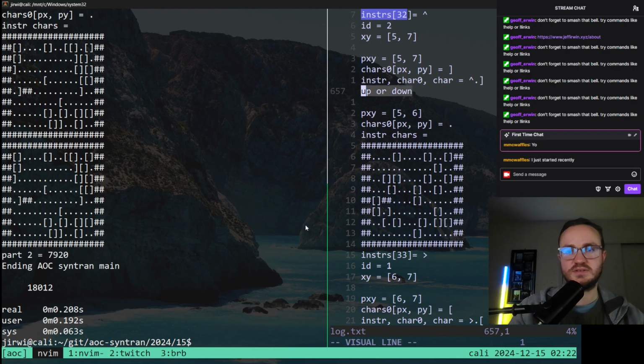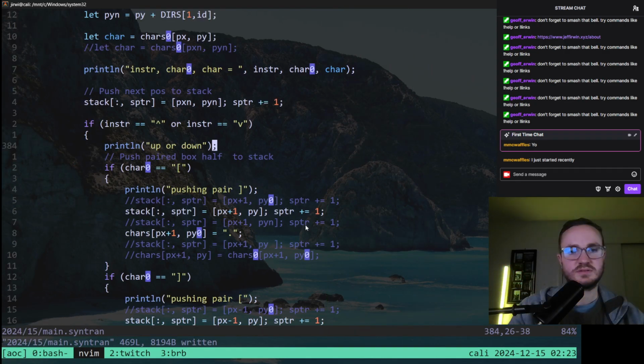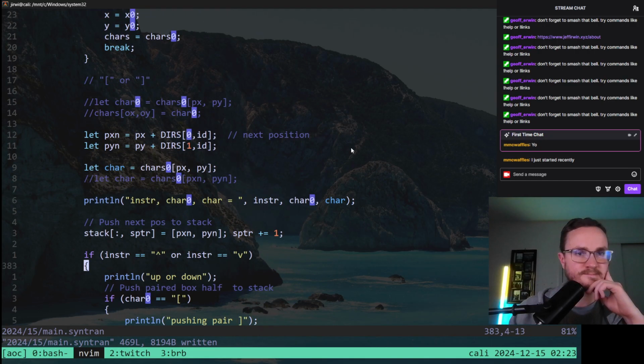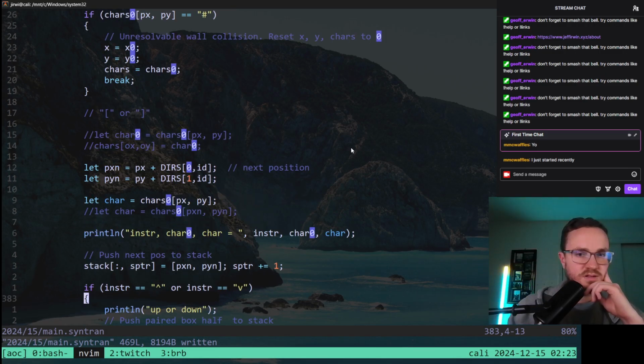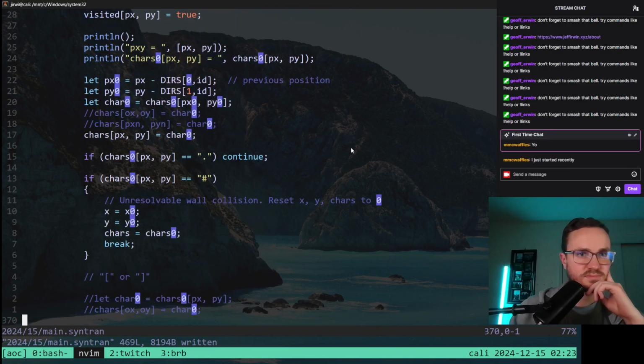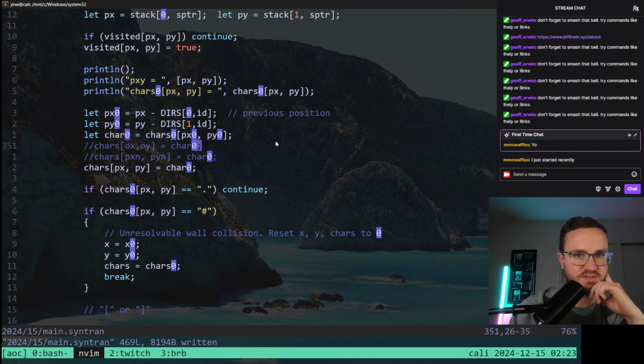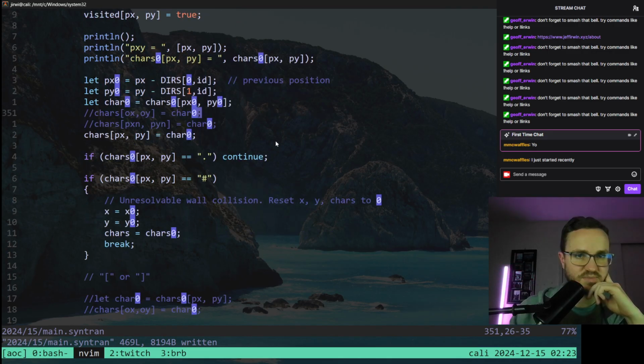Up or down. Is care 0 not the thing that I should be checking? Okay, yeah, I think I have an off by 1 on care 0. I don't think that's what I should be checking.